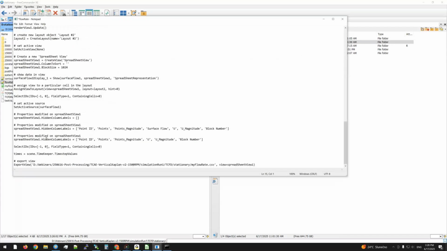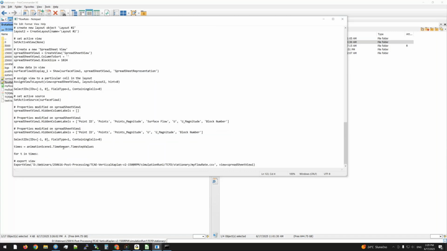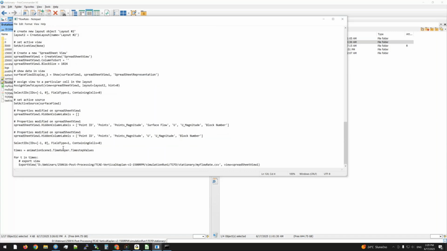So we can take all the times, and then in a loop, for t in times, I can do all this export, and for example, create the name of the file based on the time value, and update the scene, which is somewhere here.